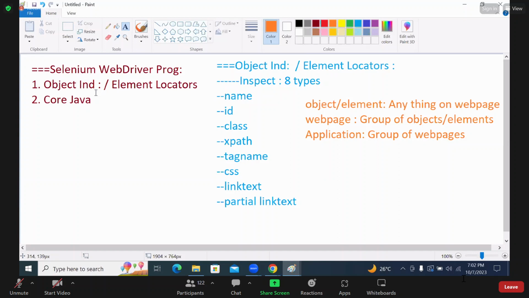Once we are done with that, then we'll take core Java. After core Java, we'll take care of the actual part of Selenium. To complete these two, it will take some time. After that, we'll start writing our actual program in Selenium WebDriver. So you need to become comfortable with all the things here. Please take care of it.